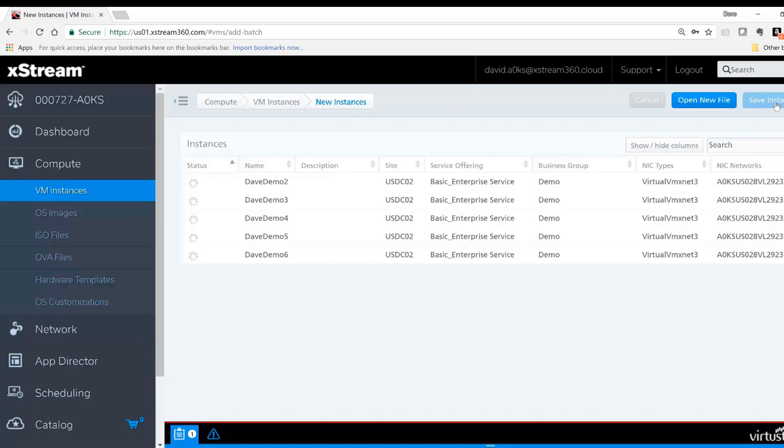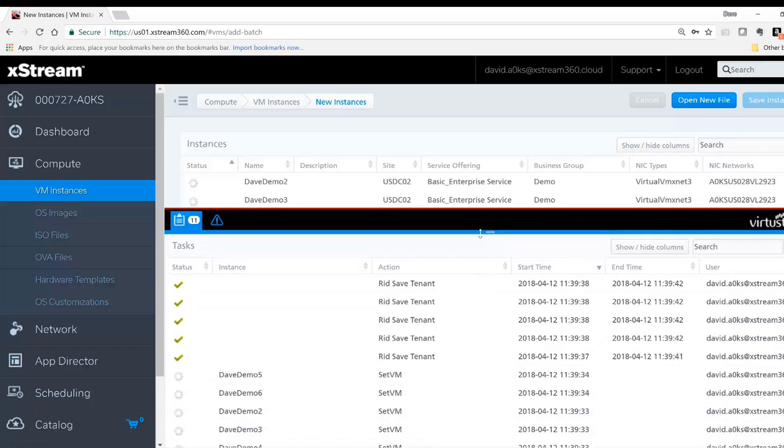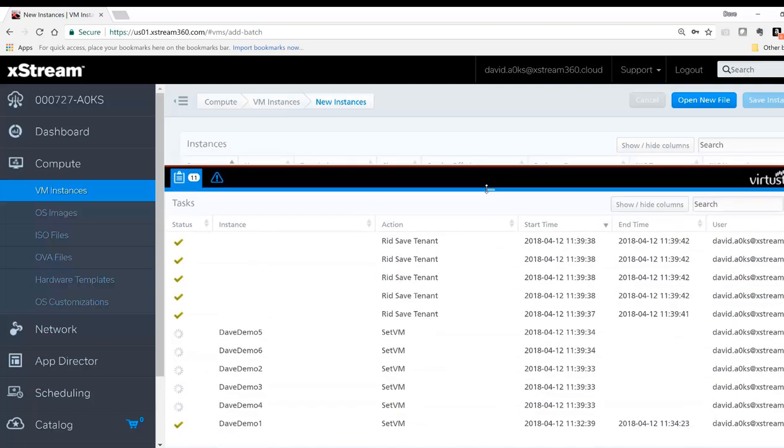And this starts things on the path of creating these VMs immediately. You'll see from the status there that things are in work, and I'll see that some new flags have been created on my task. Again, reserving those IDs for each of the tenants. And you can see here that set VM task is running for each of these virtual machines. So we're going to create those. That's in the works right now.